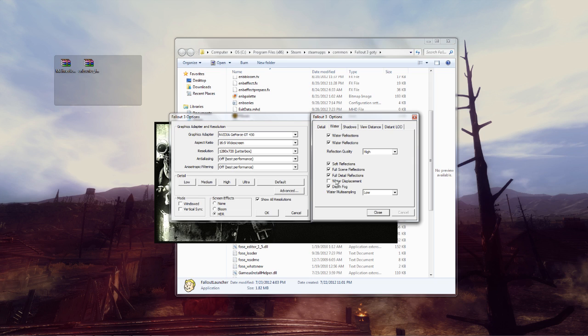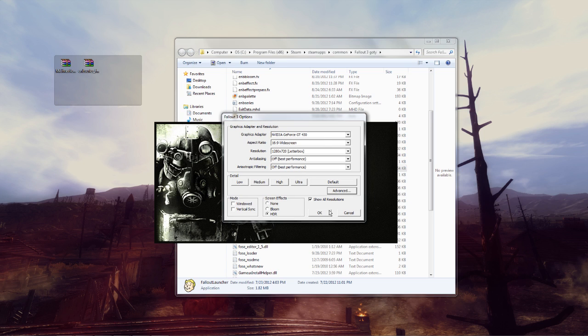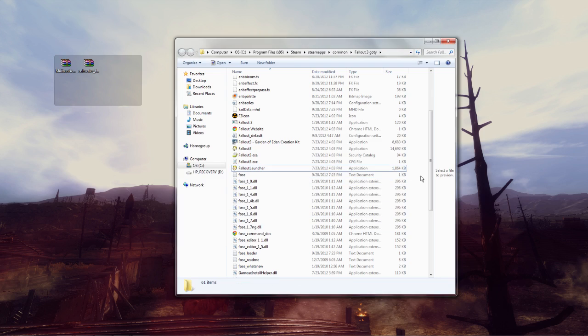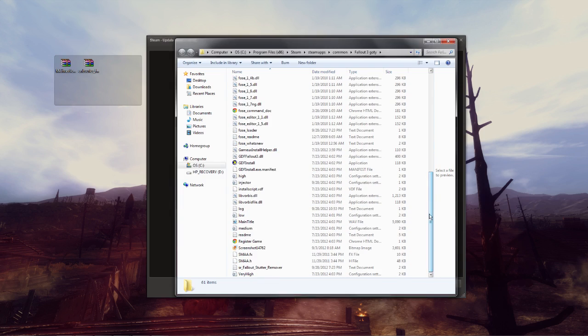Also, there's a water glitch. You need to turn off water displacement, and we'll go through all this in the INI files, but just if you want to make it easier on yourself right now, just uncheck that because there's a water glitch. That's just when you move through water, the little ripples that happen, that's just turning them off. Not a big deal. So, okay on that, exit. And now let's get to the INI files to really tweak things.